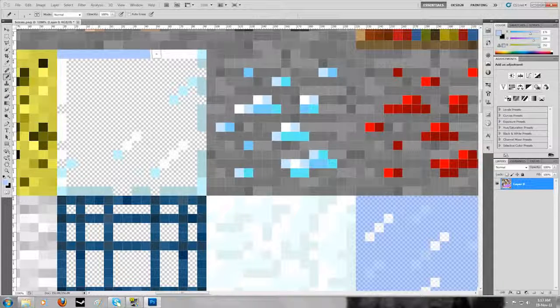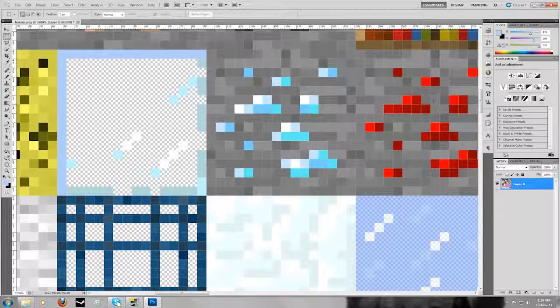Now each of these little squares here corresponds to 1 pixel, and each of the squares for the textures is 16 pixels by 16 pixels, which is why it's a 16 by 16 texture pack. So obviously in the HD texture packs you have many more pixels to work with and you can make more detailed textures. Now also if there's a texture pack that you like the textures of and you want those in your own texture pack, you can just copy them across.